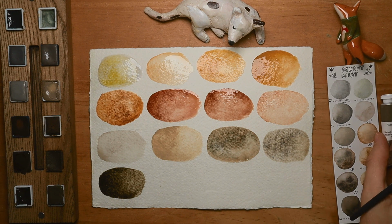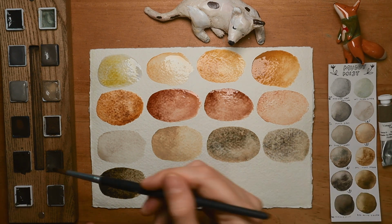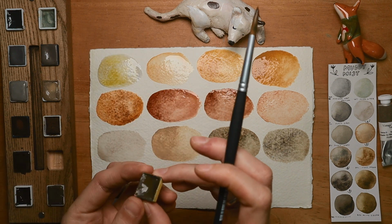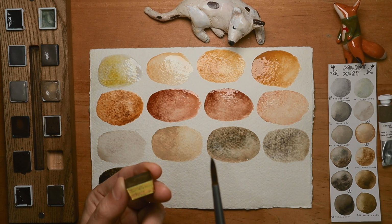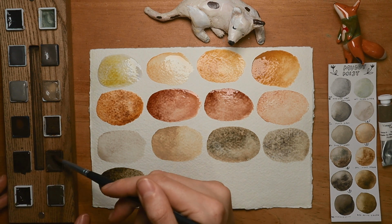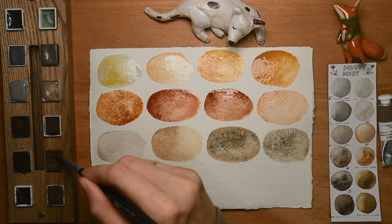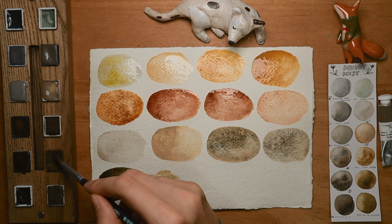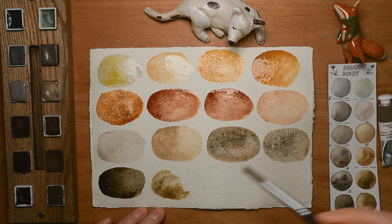Okay, so there is one more color. I think I missed this one. Yes, there is, I think there is a name for this. This is quartz as well. This is Rebula? Rebula, something like that. And I tried to find it on the website. I couldn't. Maybe it's out of stock. So by the time I upload the video, if I manage to find the name, I will mention it.